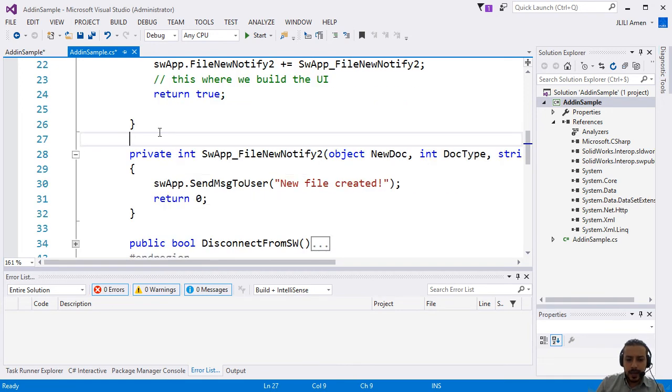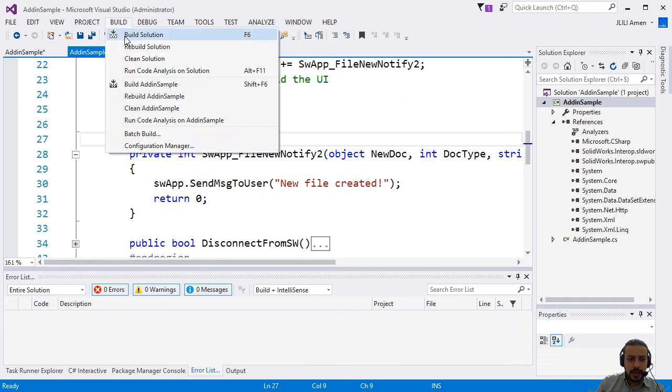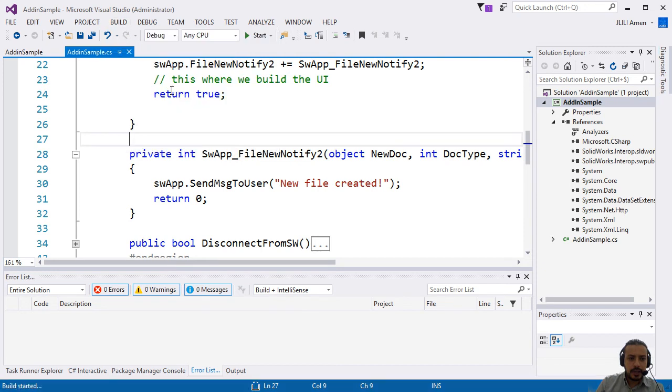All right, now let's go ahead and build our add-in. So go to build and then click on build solution. Now it says here build succeeded. I'm going to open SolidWorks.